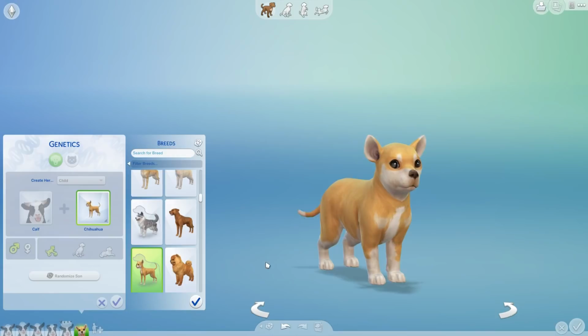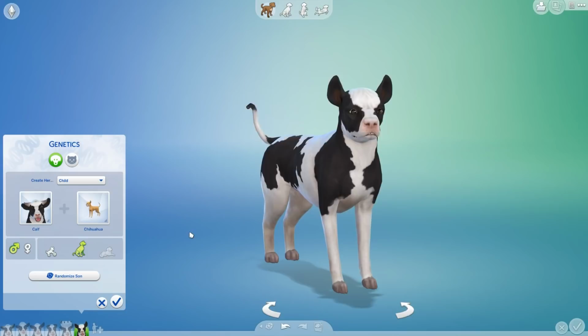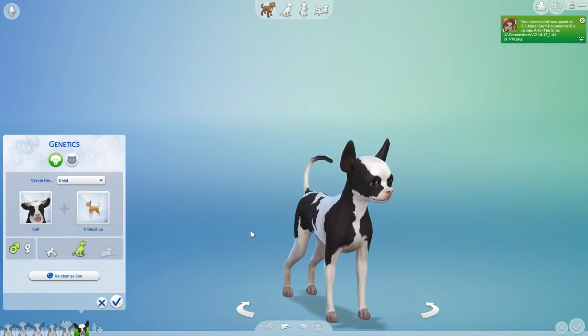Okay, so, oh, they would inherit the chihuahua features, it seems. Perhaps. Okay, cow body, chihuahua features. Oh. Oh. Maybe this isn't really going the direction I thought it would, actually, guys. Okay, maybe I don't want to see what a cow chihuahua would look like. Oh, maybe I do!